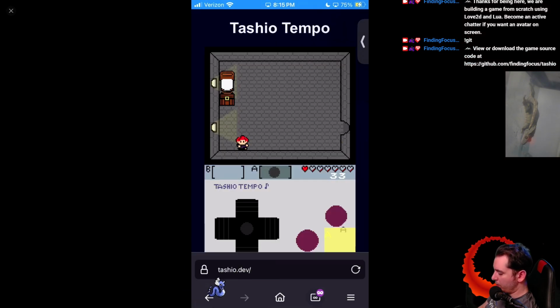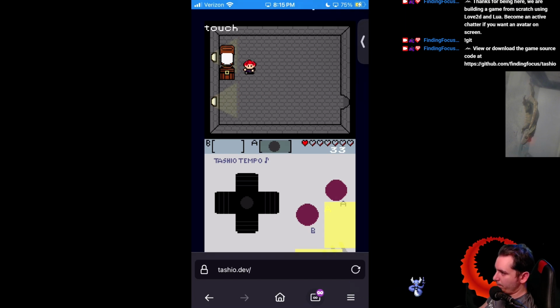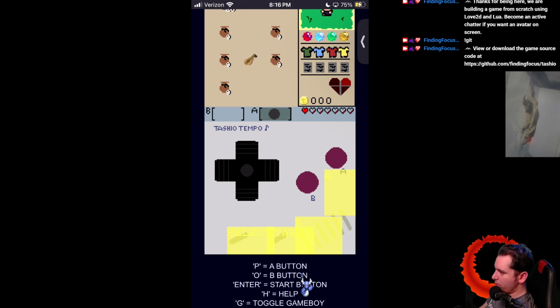So here's my phone. Here's the web deployment. It's the easiest way I know how to test on touch. Instead of compiling for iOS using Xcode, I literally just deploy the Love.js project on my website and we're trying it. The good news is this is being controlled via Baton, so you can see the input type printed at the top left. It's registering these touches, but you can't see where my thumb's touching. It is touching the D-pads, but the start and select are actually on the screen, so they're completely in the wrong location, and then we're printing the touch detection objects, which are also in the wrong spot, but that's not where the touch is actually registering.